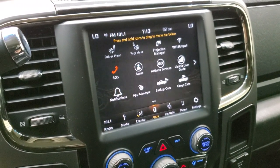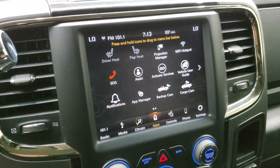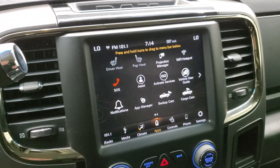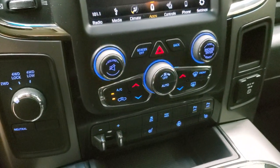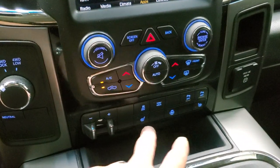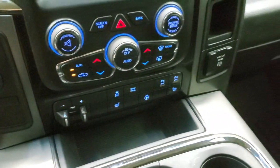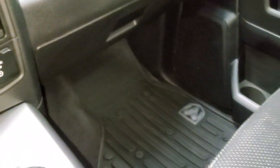So if you have a navigation system on your cell phone, you can project it to the screen and use it through the screen, such as Waze or Google Maps. We actually did a demo on Android Auto if you want to check out that video — it's in the upper right-hand part of the screen and shows you how that system works with the navigation on your phone. Down here, you get your turn dial four-wheel drive, factory brake controller, more heated seats and heated steering wheel controls, stability control, tow-haul, front and rear parking sensors, and more tactile climate controls. Also a 115-volt, 150-watt plug-in.